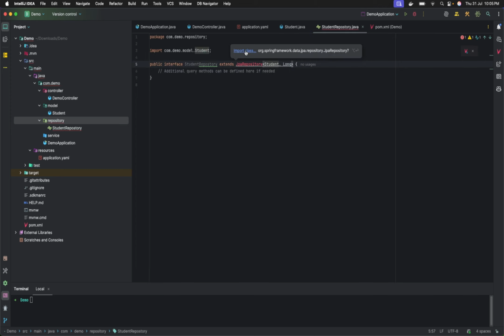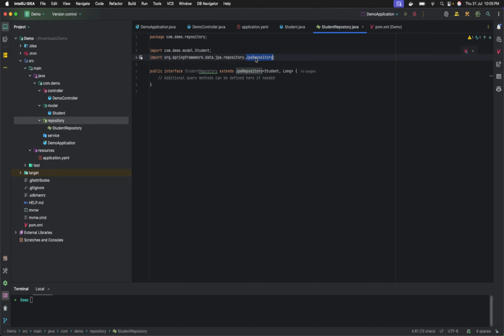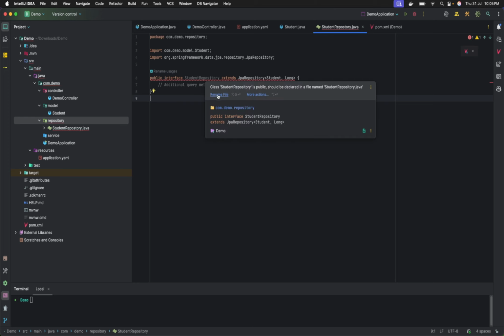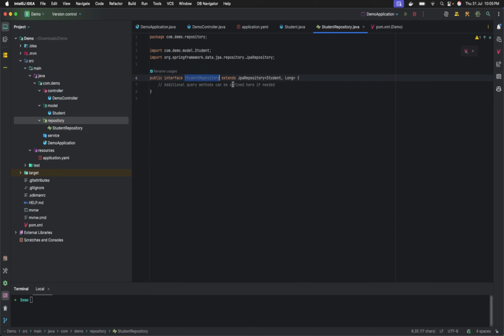We have to import the package here. I need to rename this one. It's good now, without any errors, and it's working fine.